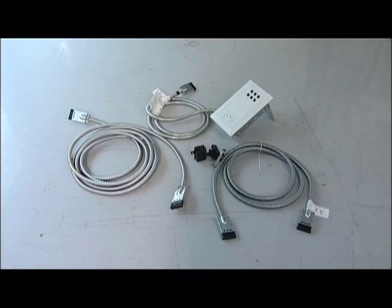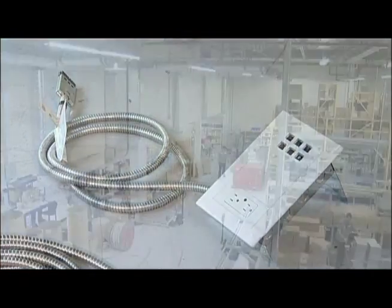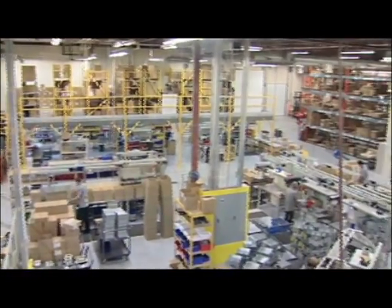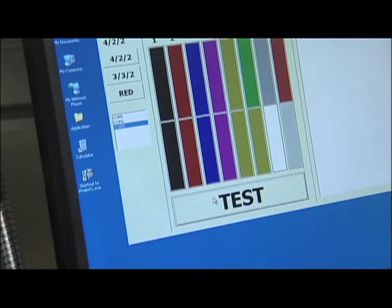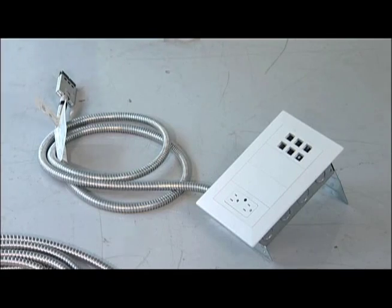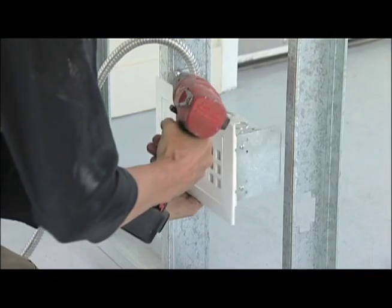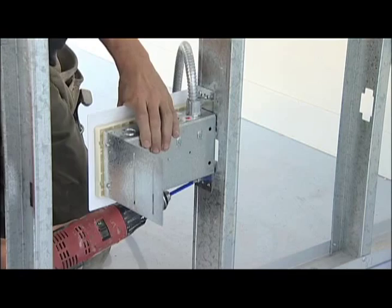The answer to all this is pre-manufactured, modular, plug-and-play power solutions. Components are built in a clean, organized facility. Waste is minimal, and recycling is closely monitored. All components are tested, the price is exact and easily understood, and best of all, everything simply clips together and can be installed and relocated by a small crew, with or without journeymen.